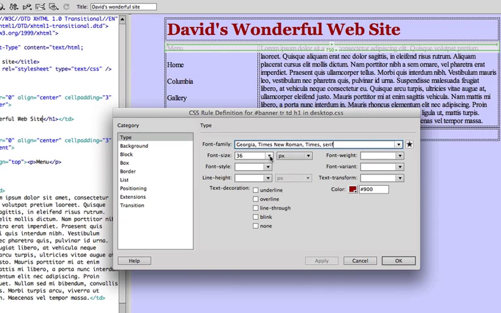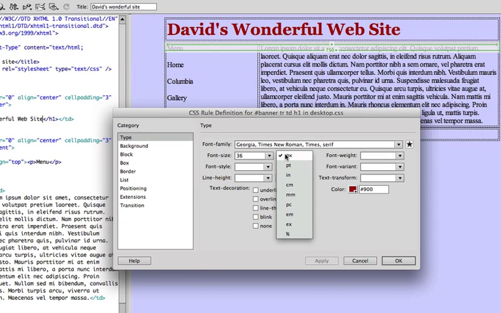The second discussion I want to have is in terms of font size. And we've chosen 36 pixels here. And you notice that we do have points, inches, centimeters, and other options here that we can choose from. We'll look at some of these other options down the road.